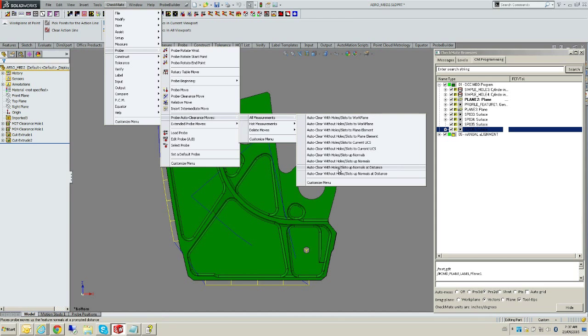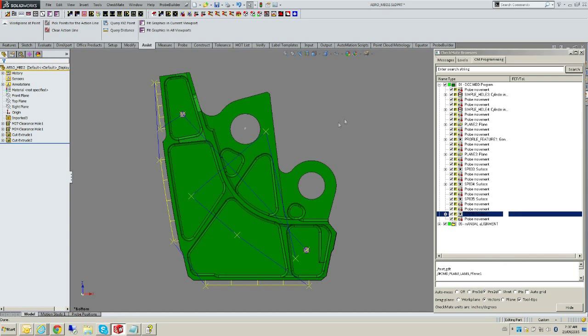You can go up the normals, up a certain specified distance, but my favorite is right at the top here, this auto clear to the work plane. You have an option to include holes and slots or exclude holes and slots, because they have their own clearance moves set in, but maybe your work plane is higher than that clearance value, so you want to include those. So I'm just going to select this top one, and these are such great commands. You're probably going to find a few of these working their way into the ribbon. I'm just going to select that, and you can see it's done.